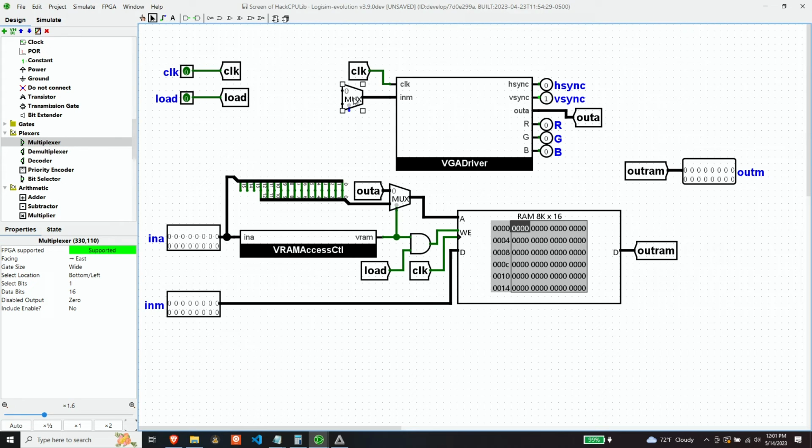So the normal case will be we want the output from RAM to be fed into the VGA driver. Otherwise, the CPU has control, so we're just going to send the VGA driver zeros.